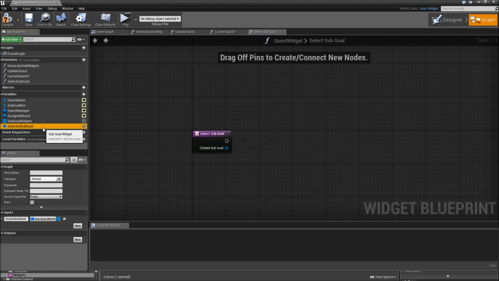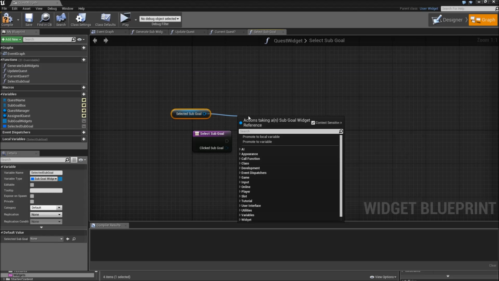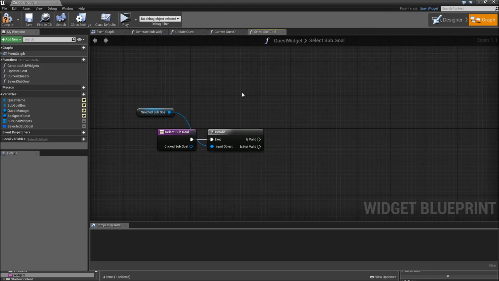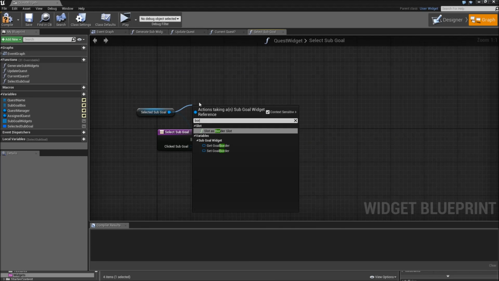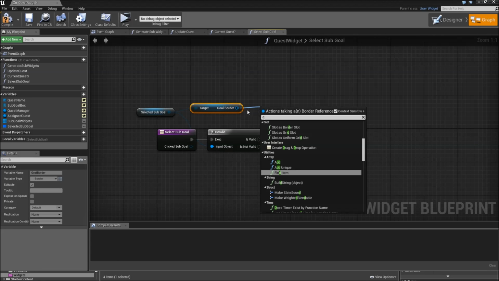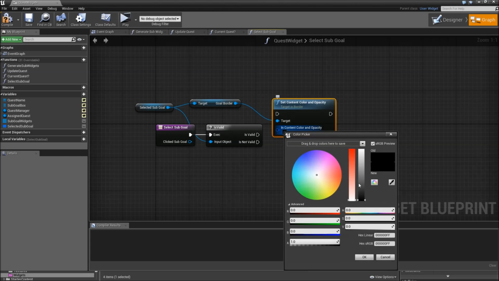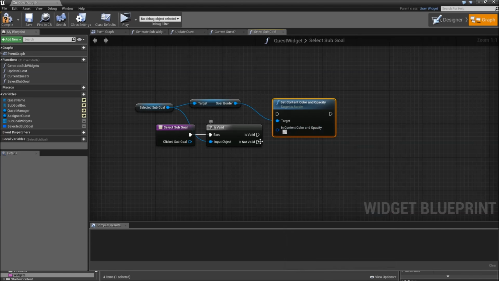And first we will check whether we already have a selected subgoal that is valid. If it is, we will get the border, goal border, and set content, color and opacity. Then we will make that white and for the alpha type in 0.5. Connect that to the isValid.